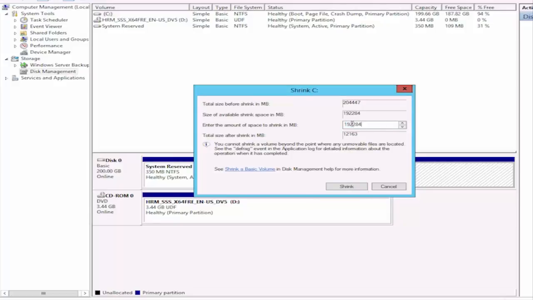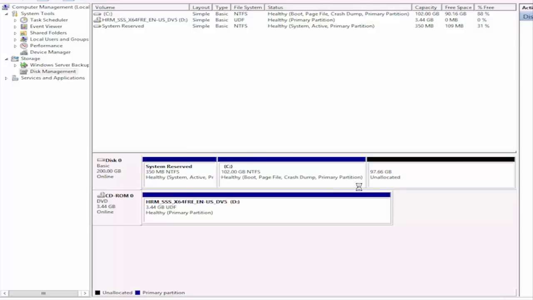All right, so how about we take this, and just for nice round numbers, I'm going to say 100,000. We're going to take 100,000 of the megabytes that are in this particular volume. We're going to get rid of them. We're going to say it's no longer going to be part of this volume. And by the way, it tells me right here I'm still going to be left with about 100 gig, and that's what we want. So I'm going to click on shrink.